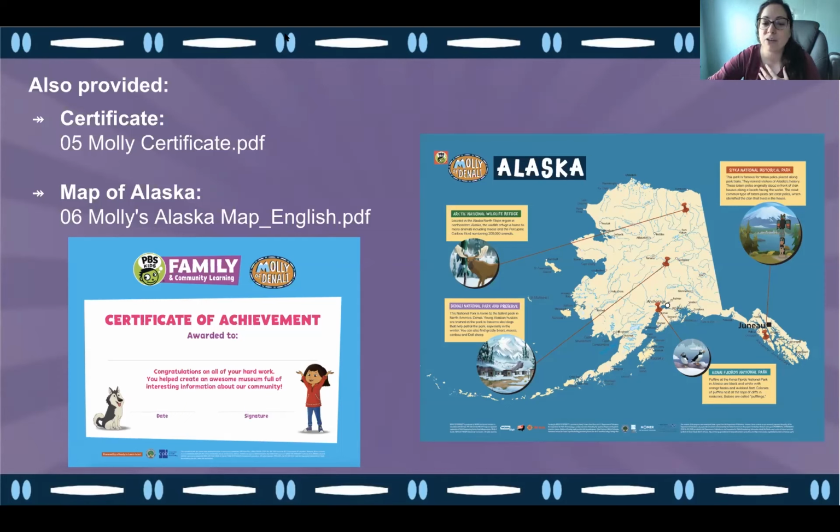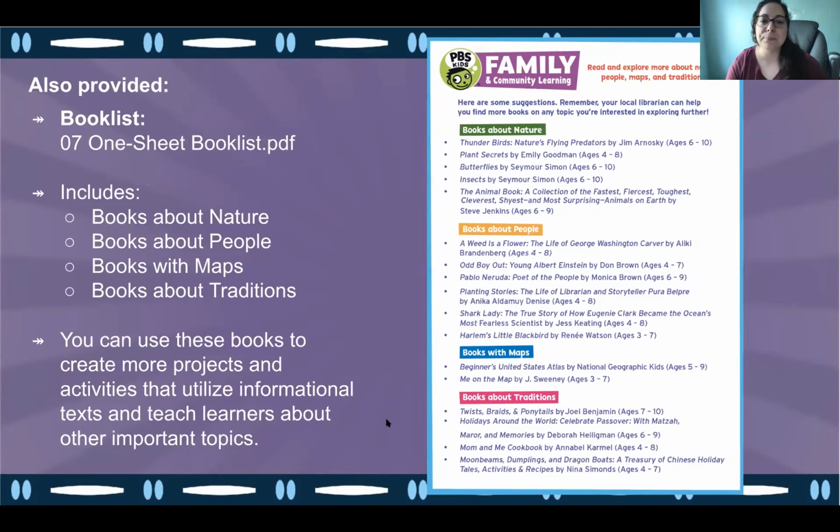It's a big file. That's a map of Alaska, which you can print out. It's pretty big if you have a bigger printer. If you're a teacher, you can maybe put it up in your classroom at some point when we have classrooms again. But it's a really nice map and you can just show it and look at it and read the little tags and look around it.